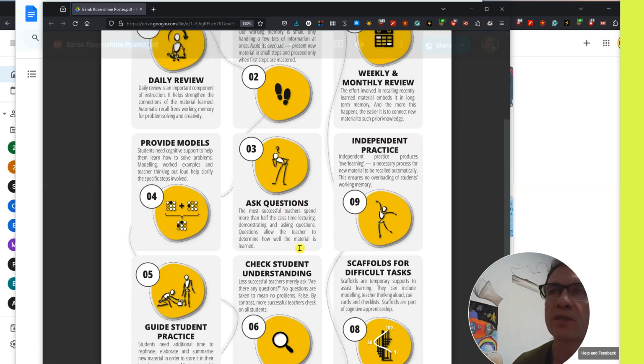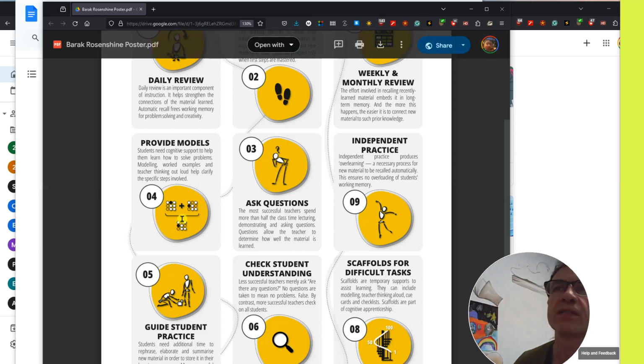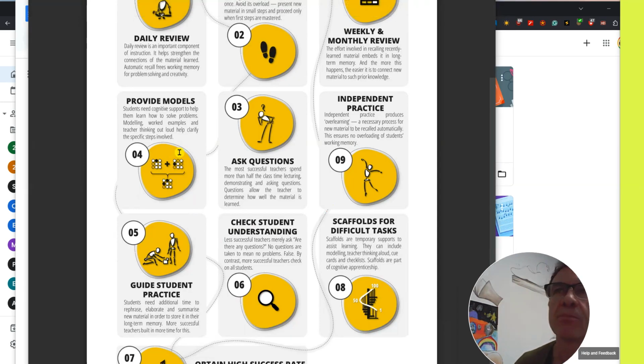Questions are always important. It could be at the end or during your lesson. So summative assessment is at the end of a lesson, formative is during, and we're going to look at some question types. Provide models, so that's examples. Give an example of how they can do something, your task, that is. This can be an example written on the board, shown in a short video, or perhaps you demonstrating what they should do in your pair.